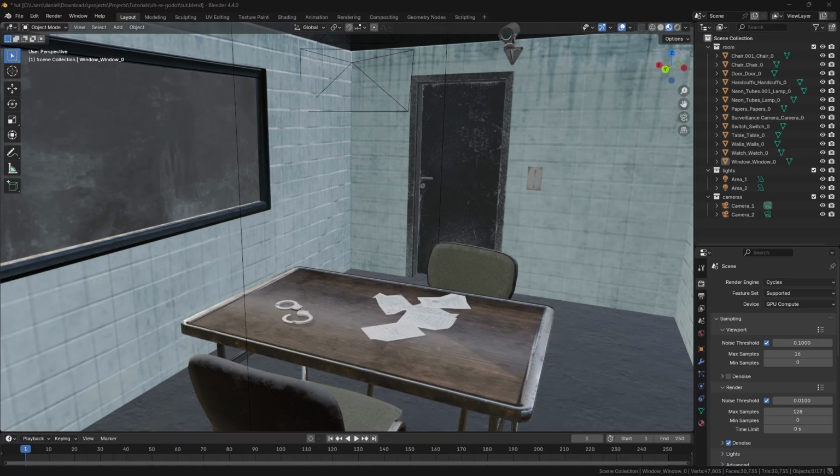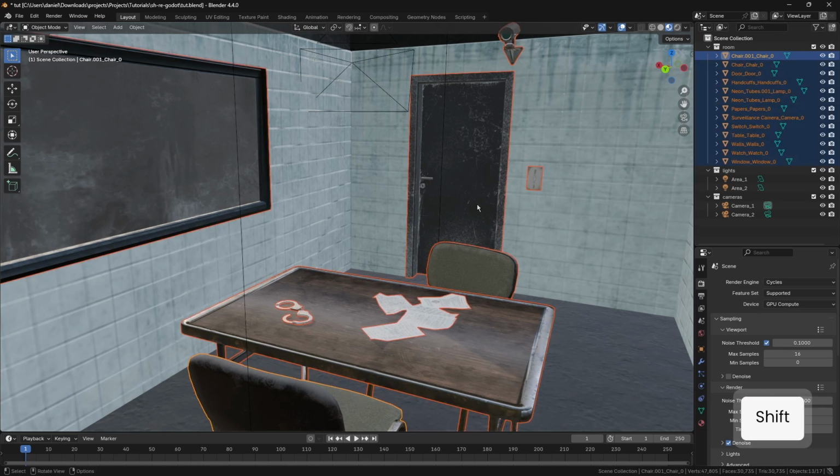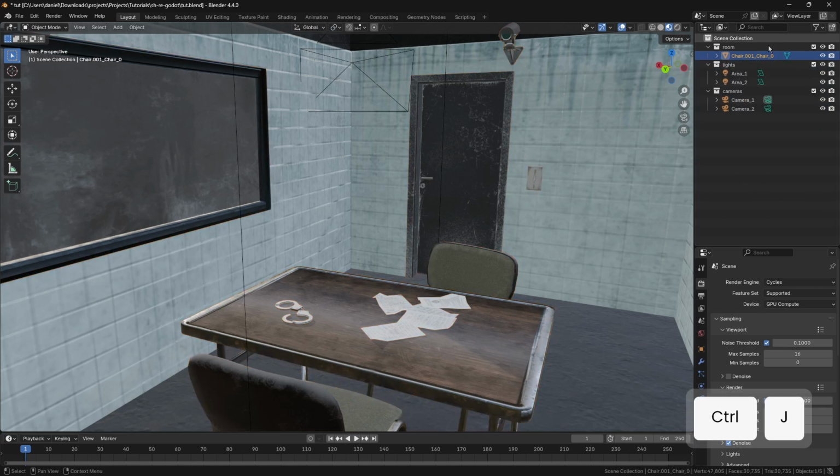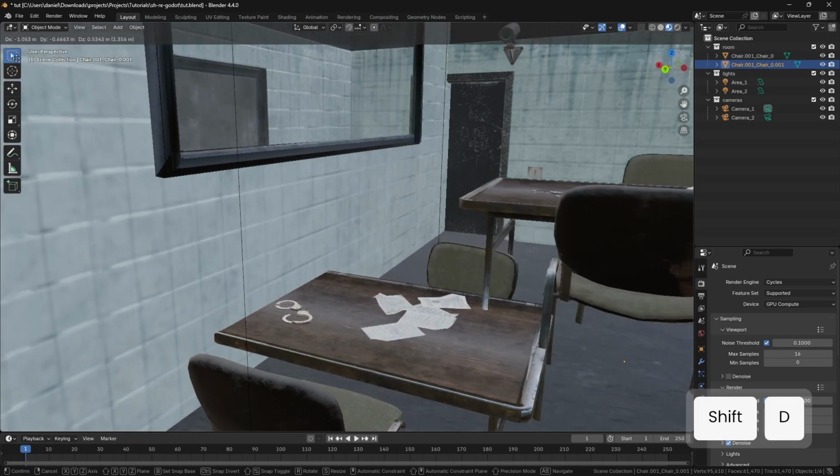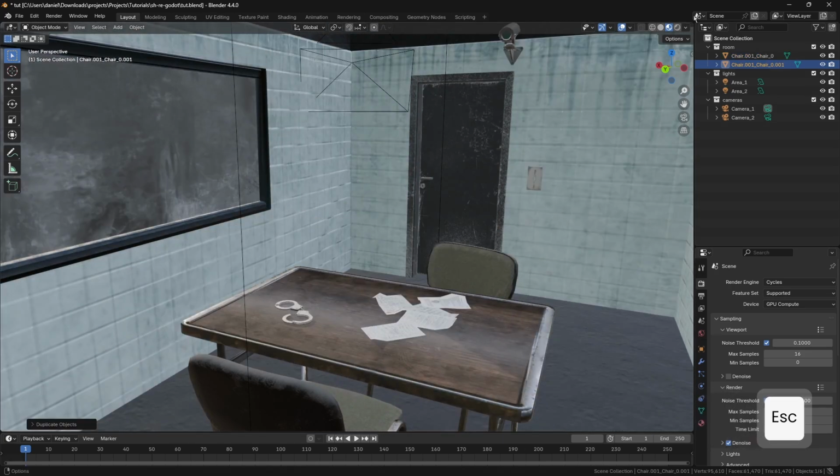So let's jump into Blender. I'm using a pre-made complete room I found online. I'll write down the link in the description. After importing the room, I modified some shader values to achieve the look I wanted. Added 2 area lights underneath the neon lights and 2 cameras in the corners of the room.